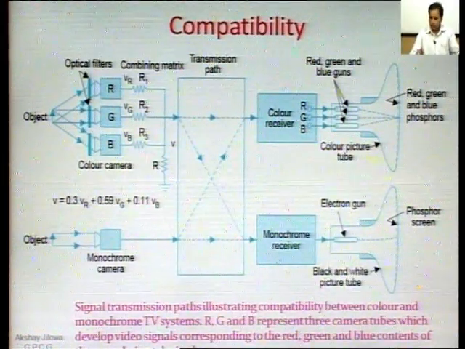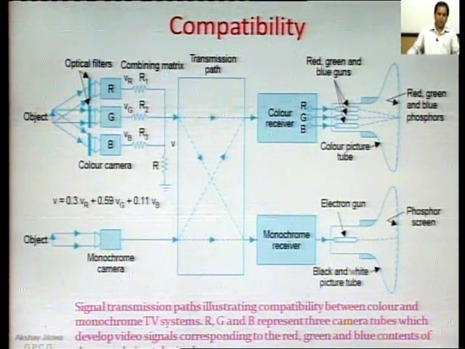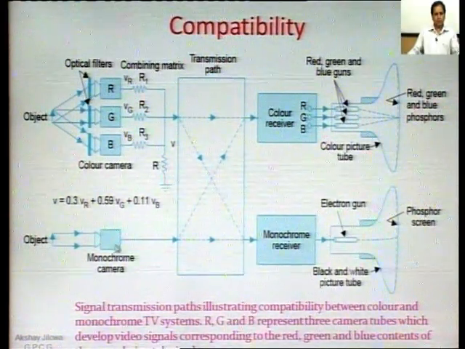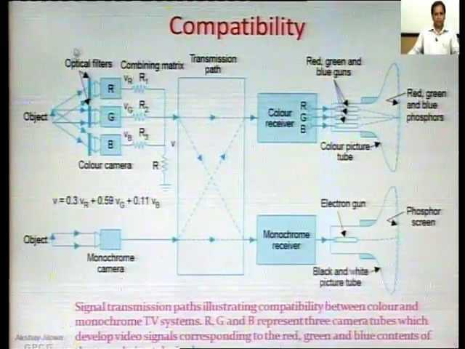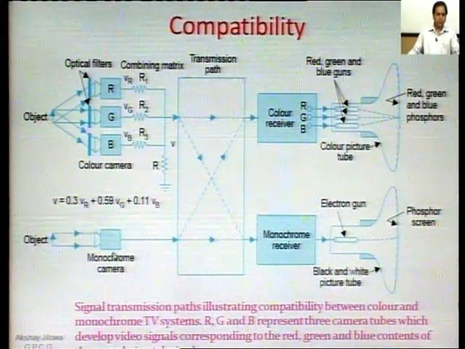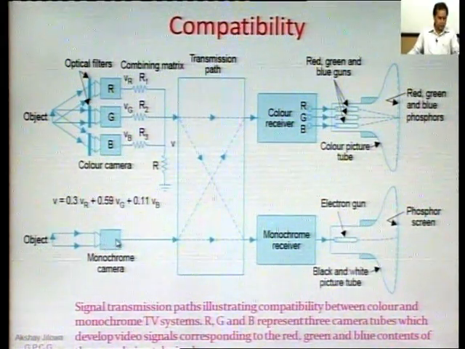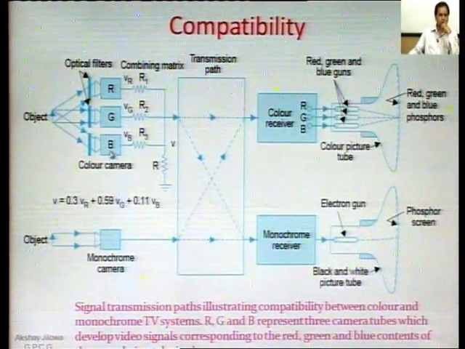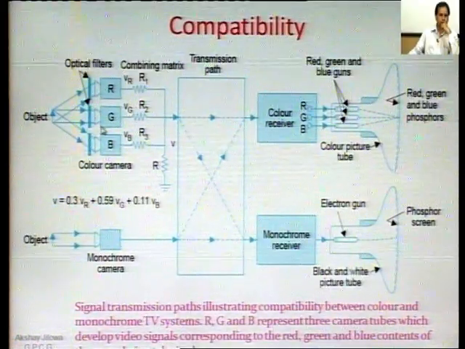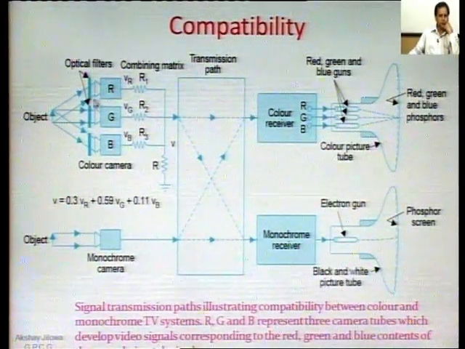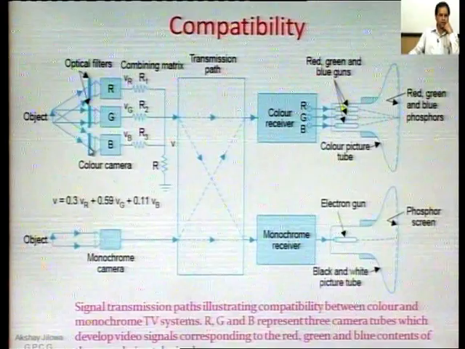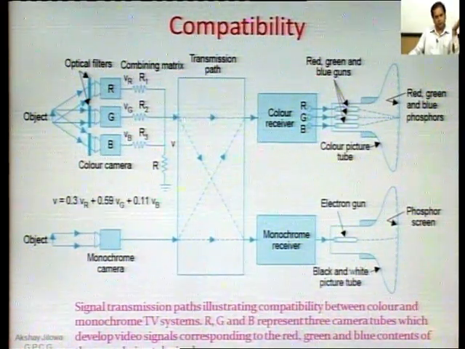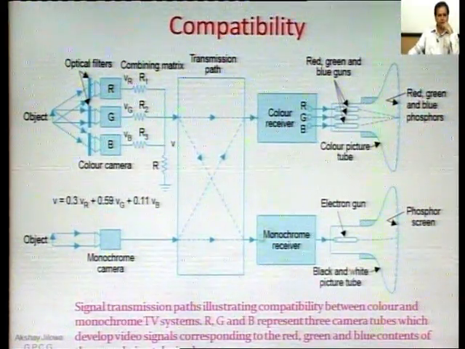So, that color signal is supplied to those 3 electron guns. This figure will show the compatibility. Here we can see that this is a monochrome camera and this is a color camera. Here we have one electron gun, and here we have 3 guns, and before those 3 guns we have optical filters. These filters are meant for filtering the incoming signal, and it is divided into 3 different primary colors.